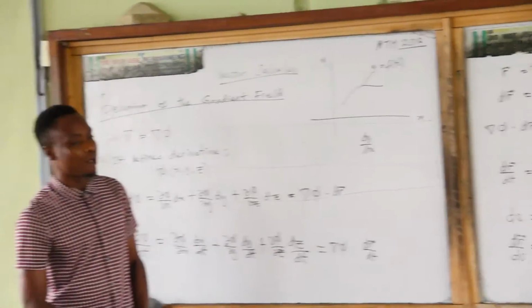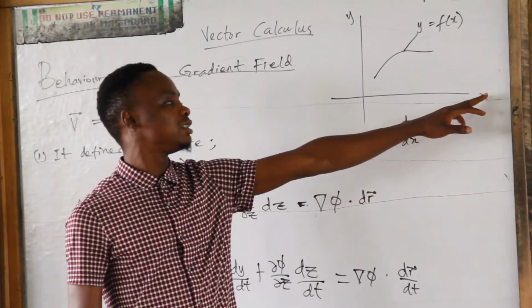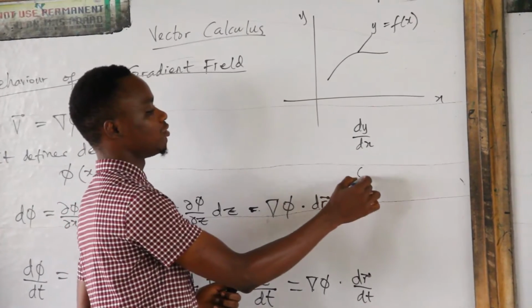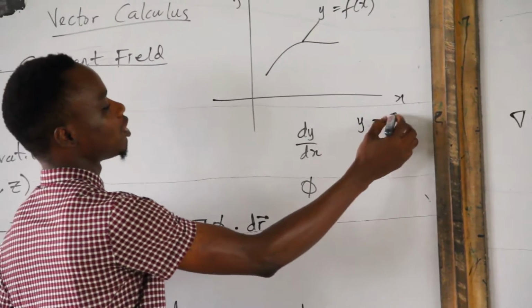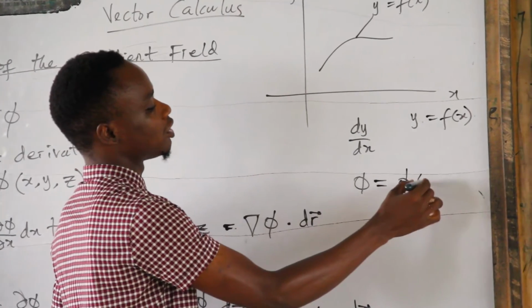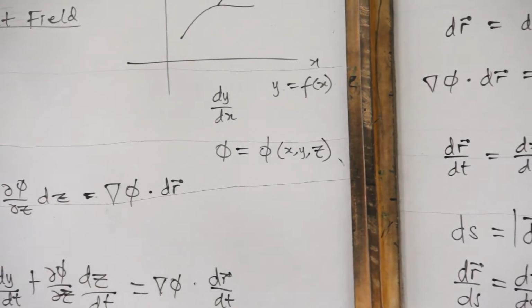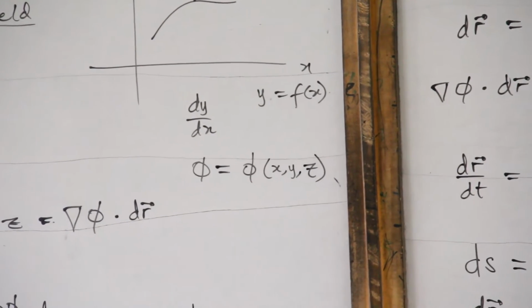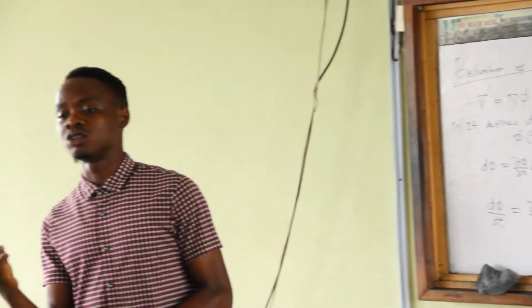But if I'm dealing with 3 dimensions, I will be dealing with a surface, and so I cannot just say I want to get the derivative of that particular function. Here y is just a function of x. Now, what if you have a function phi, which is dependent on x, y, and z, and I want to get its derivative in an arbitrary direction given by the position vector r? In the case of dy/dx, it means you want the change along the direction of x. Is it making sense to you?